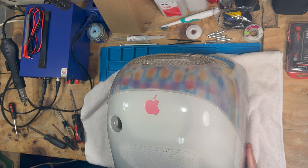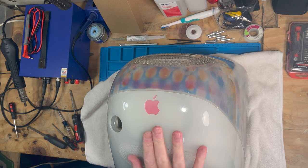Together. So we're gonna take it back upstairs and we will plug it in and we will test the optical drive.